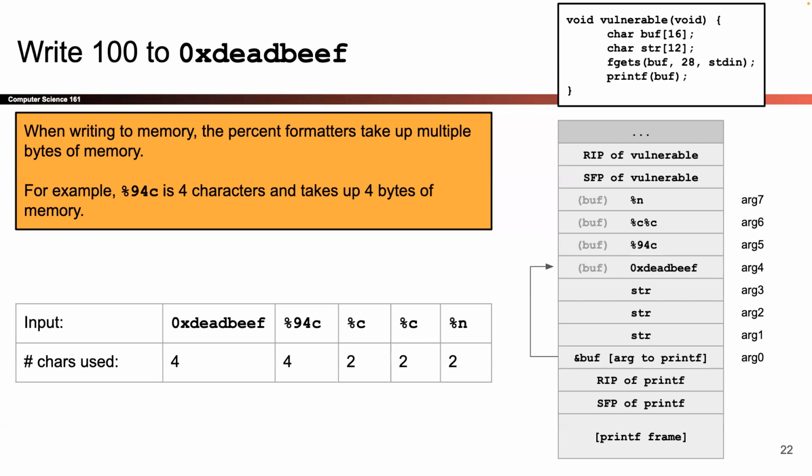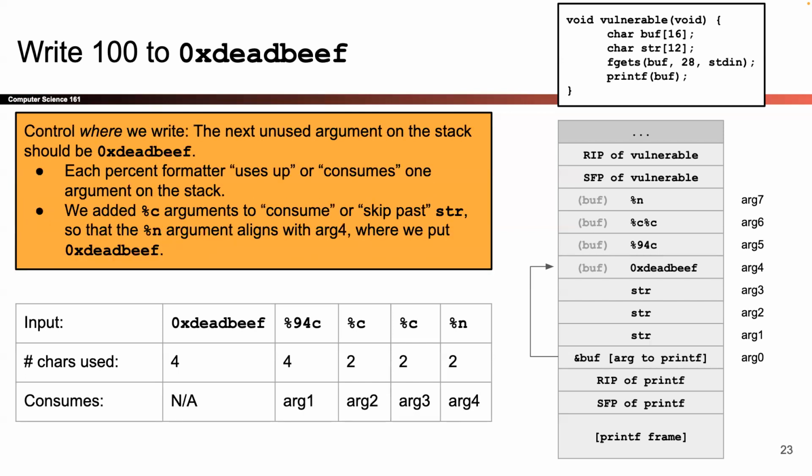Okay, good catch though. So this is one possible way to interpret this input, which is to count the number of bytes that it takes up in memory. That's what I've done here. And I've used the number of bytes it takes up in memory to fill up the stack. But that's not the only way that this could be read. In fact, there's somebody who reads this input differently. You know who? Printf. How does printf read it? Printf goes character by character, byte by byte, and every time it sees a percent, it's like, okay, time to go on the stack and grab another argument and read it.